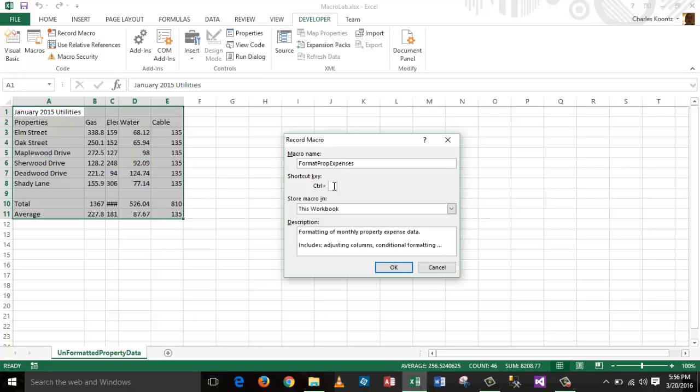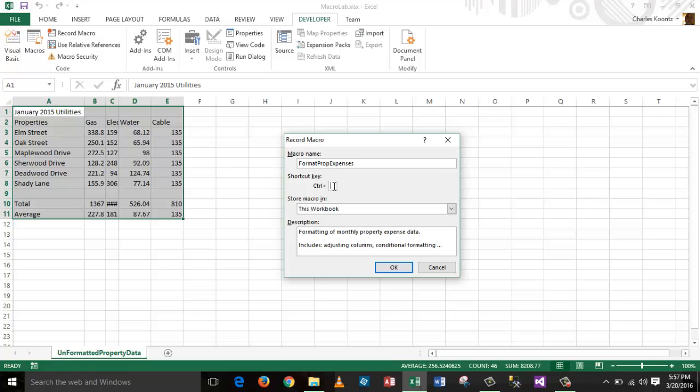Now you got to be a little bit careful here, because a shortcut key combination that I use routinely is Control C to copy, or Control X to cut, or Control V to paste. And if I were to name this Control C, Control X, or Control V, then it would, in this scope, in this workbook, Control C then would no longer work for copy, but would rather call up this macro.